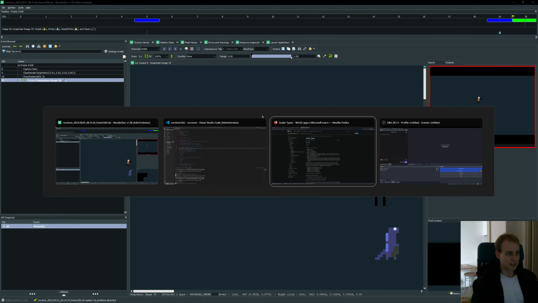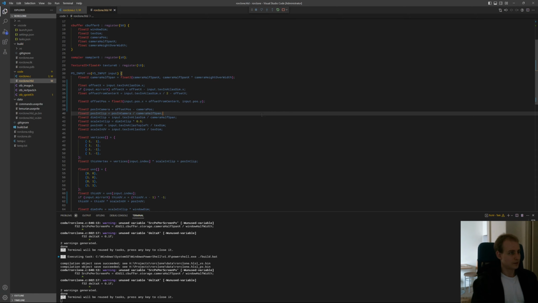RenderDoc. All right. Okay, so it's flipping around the right edge, which I think is what it would mean to have an offset like that.